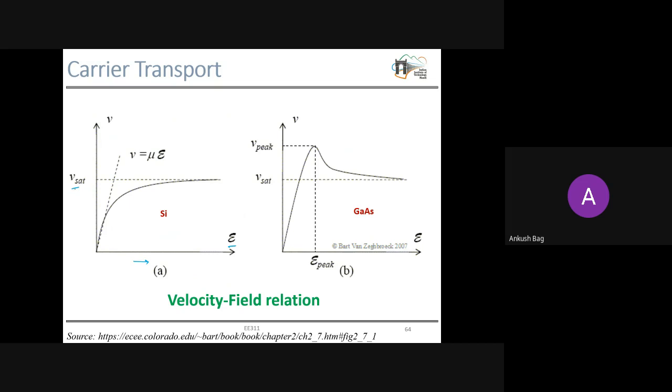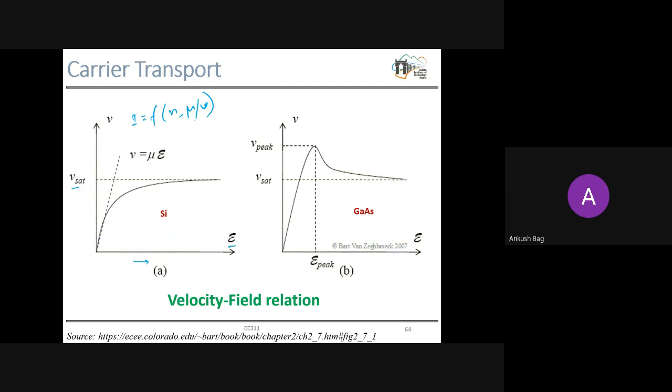So this velocity is the drift velocity. Okay, so this is not the thermal velocity. This is not the random motion. Now if we observe, initially the relation between your velocity and the electric field is linear, and gradually it will get saturated. Okay, like again, if we quickly recall, I wrote your current as a function of the number of carriers as well as mobility or velocity.